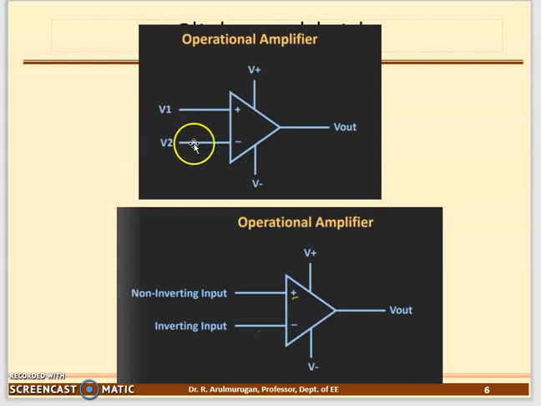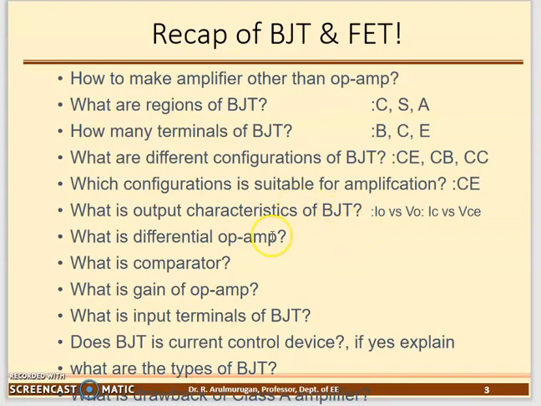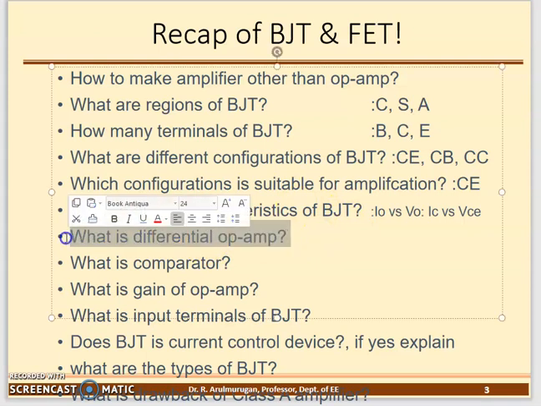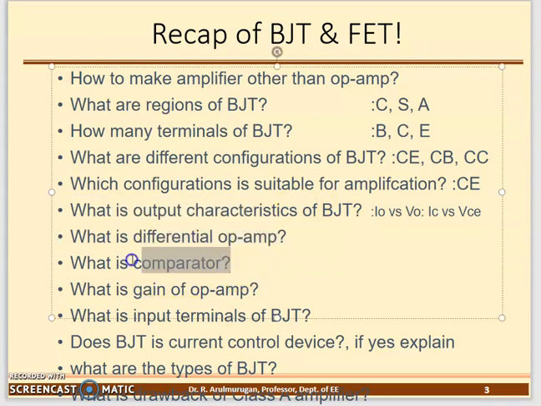So these two is comparison. When it is comparison, comparison of V1 and V2, that is called VD, the comparator. Comparison, that is called differential amplifiers. The comparator is VD multiplied with the gain. What is the gain value? 10 to the power 5 to 10 to the power 6. So it multiplies with the gain and produces the output. So that is a differential op amp. Okay, that you can say it is about the comparator.